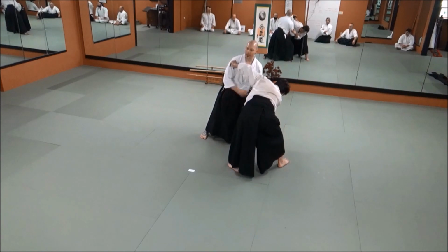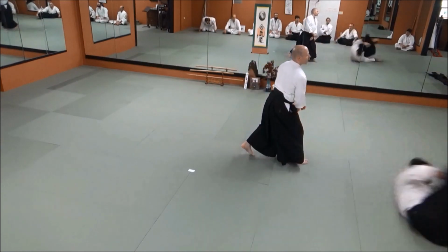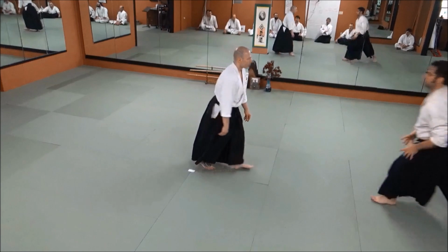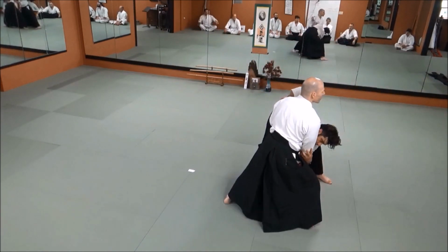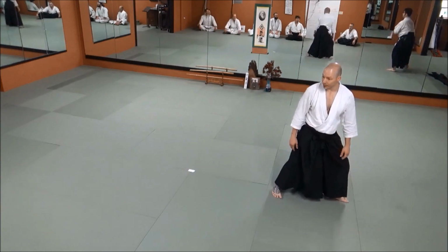I'm stepping off the line and I've turned him. Look at his body position. I didn't use this hand. Right there. So when he comes in, let me step off the line. Very nice and simple. I don't have to be mean.